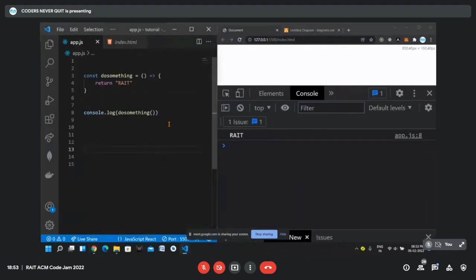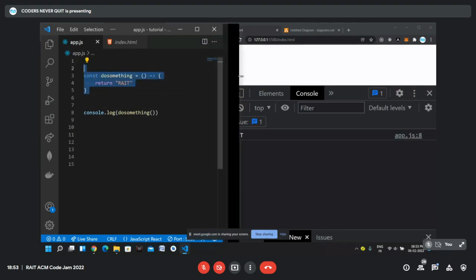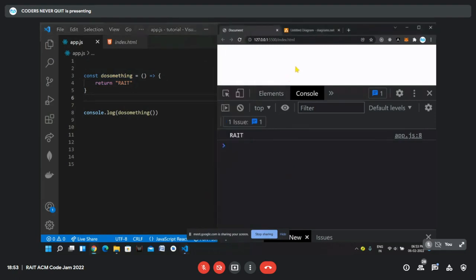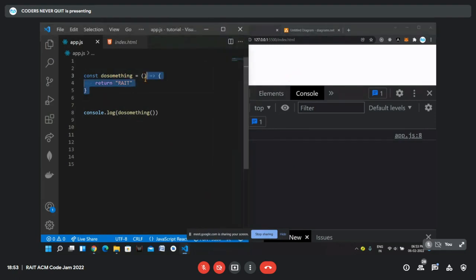So you guys have to help me now. This is the function. Those who already know JavaScript, is there any way I can reduce this line of code? This is the 3 lines of code we have written for a simple thing. Can we reduce this code? You can put your answers maybe in chat, or you can unmute yourself and speak. Can we reduce these 3 lines to maybe 1 line?